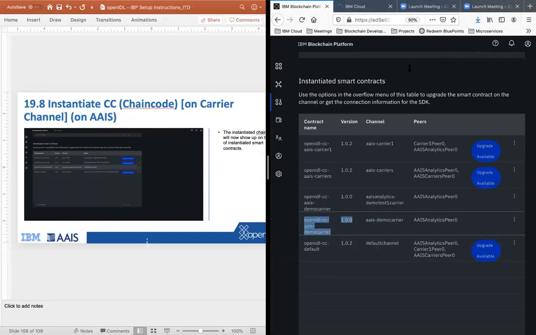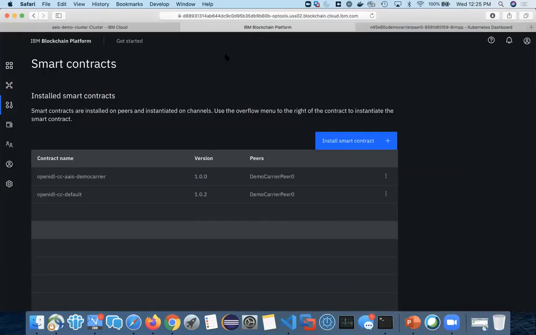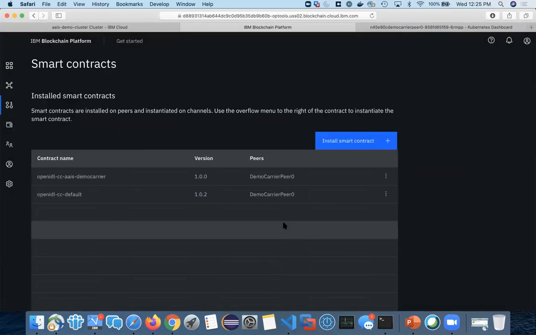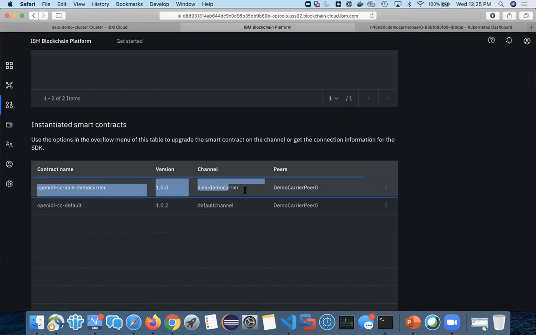But we'll go quickly and check on this side of it from the demo carrier side. And earlier it was not instantiated, and now because we instantiated from openIDL network, the same channel got connected with the demo carrier here.